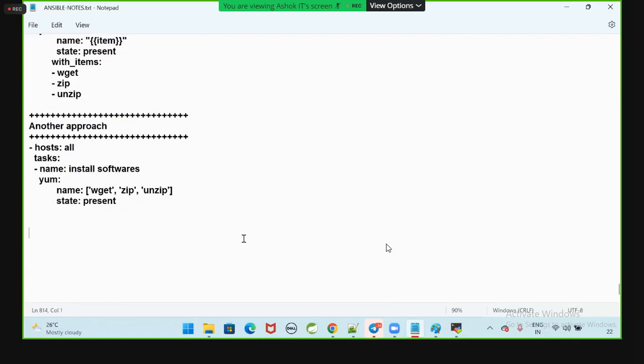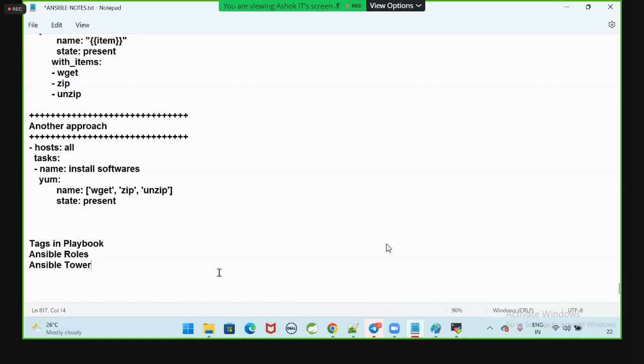Now, what are the pending things that are available in Ansible? We need to talk about tags in playbooks, then Ansible roles, and Ansible Tower. So these are the three things pending.